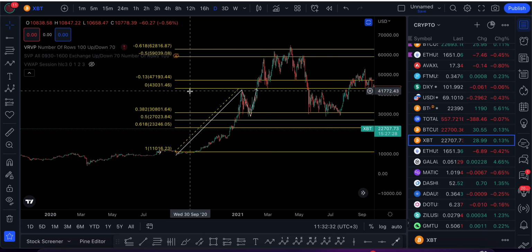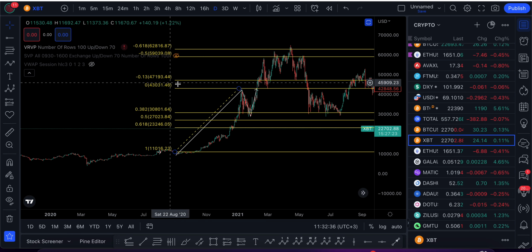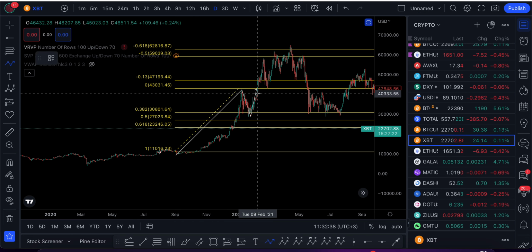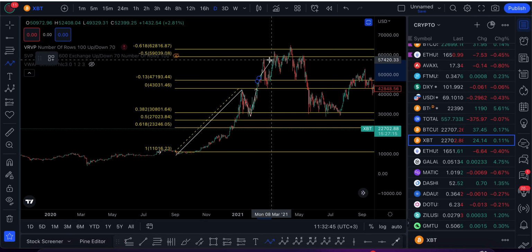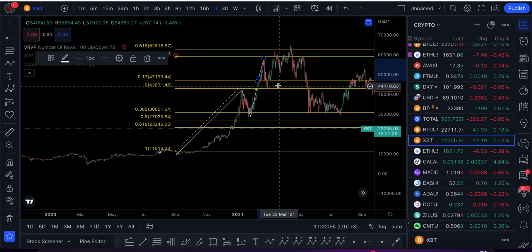or you check what is happening between 0 and 0.13. The important thing you have to see is price finding support above the 0.13. So it found support, it went there. It didn't quite touch our target, but if you see that price is losing momentum, you can quickly exit, but you would have made something by buying the support.